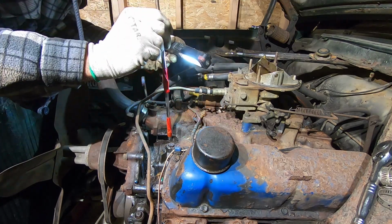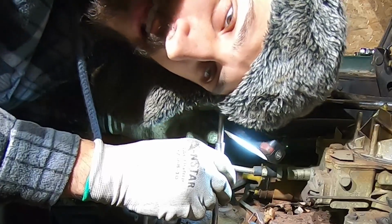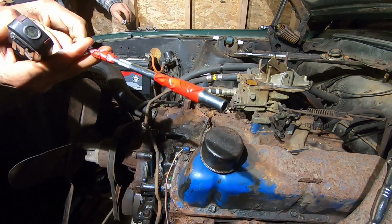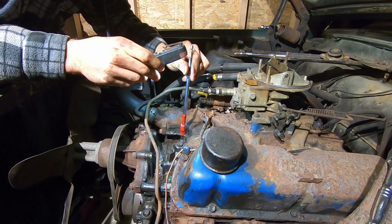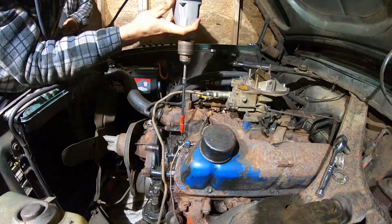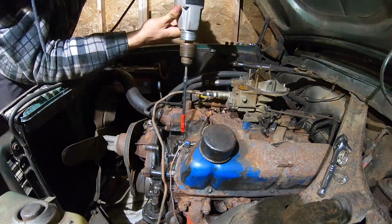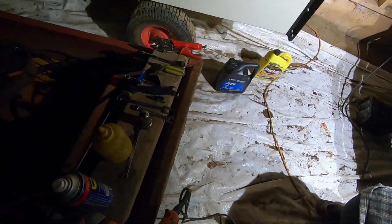Turns out that socket's too big. I need a deep one. Should have known that already. All right, so now that we have the longer 1/4 inch socket on, it works just as it should. Basically, we're gonna hook this up to the drill, start spinning it. All right, so got the oil all primed.